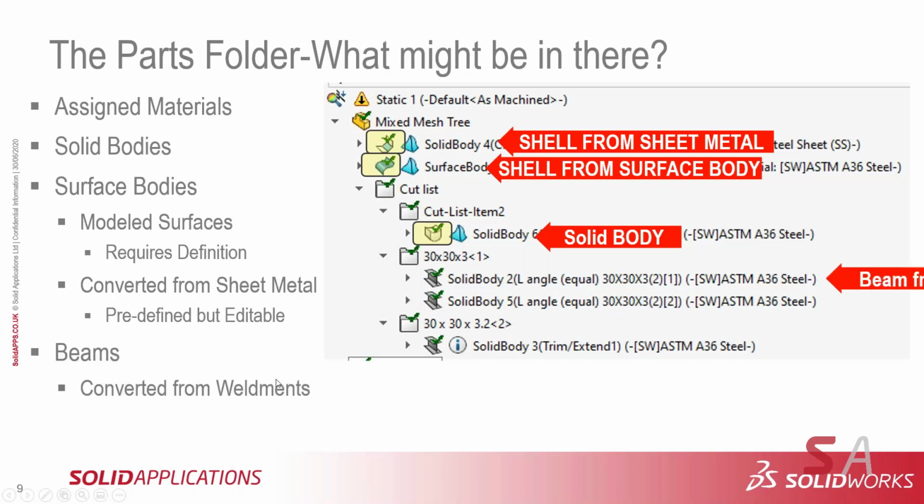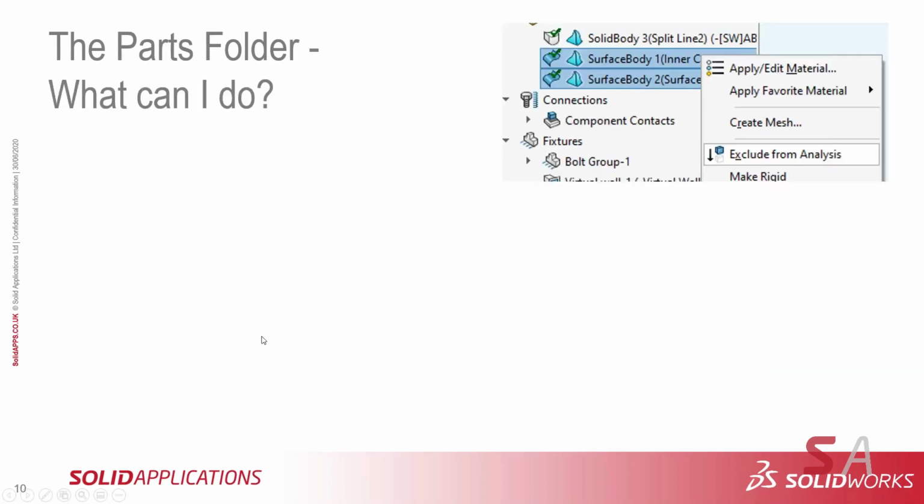Beams. There you see beams. How do you recognize a beam? It's got a little beam icon on it. Who would have thought, right? So anything that is a weldment in SOLIDWORKS will default to being a beam in a simulation study. It doesn't mean you can't change it, but that's what it comes in as. And then if you have modeled long, skinny items with a constant cross section, then you might want to treat them as beams, in which case they will acquire the beam icon.